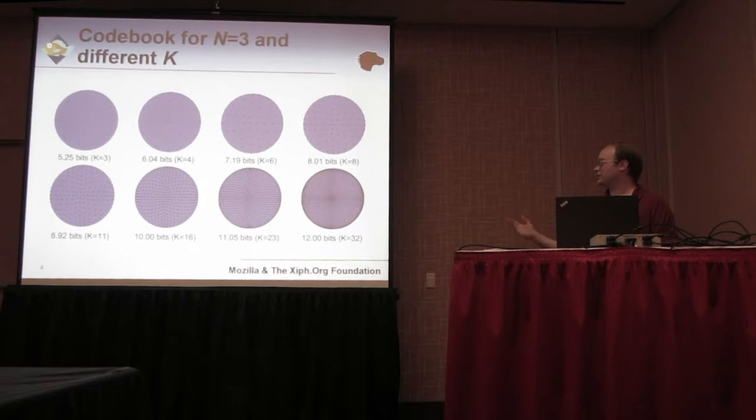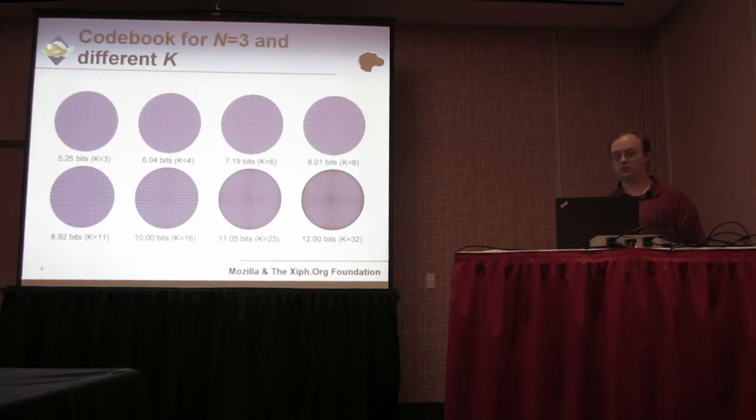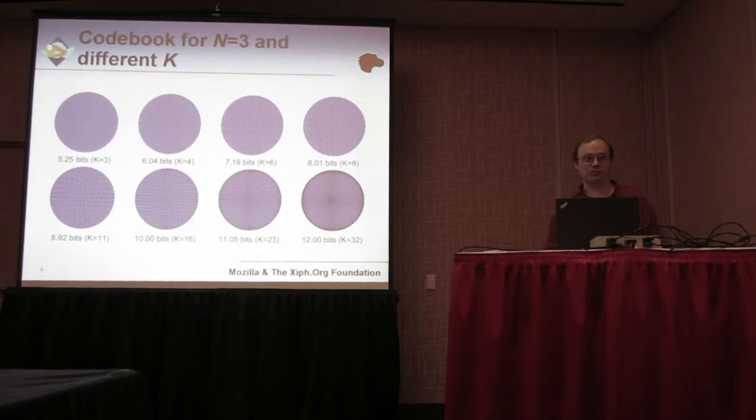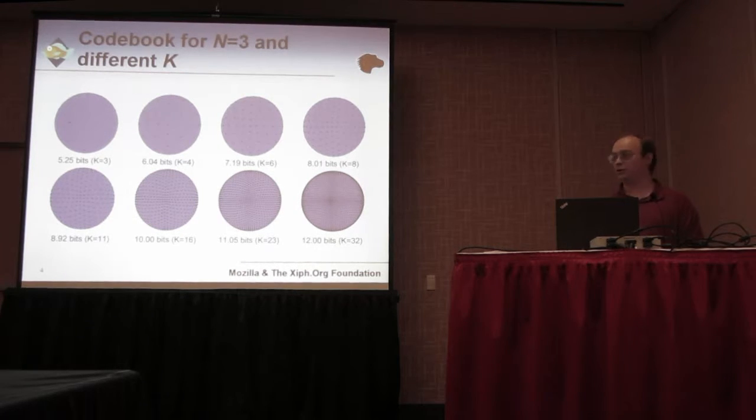So what do these codebooks look like? This is an example for n equals 3. In practice, we use n much larger than that, but I don't have the ability to put that on a slide. But this just shows how the points are distributed on the sphere for various different Ks. They're not uniform, and you can prove that that's basically impossible to do in 3 dimensions. But because our coefficients are somewhat close to Laplacian distributed, the fact that we have points more closely clustered at the poles of these spheres is actually a good thing.